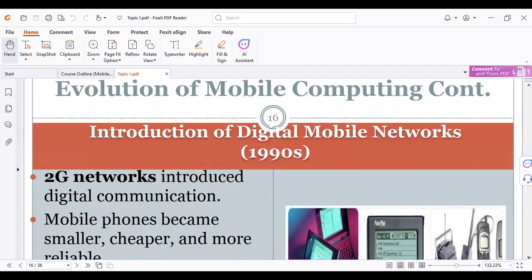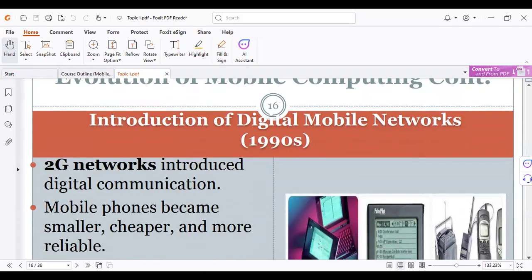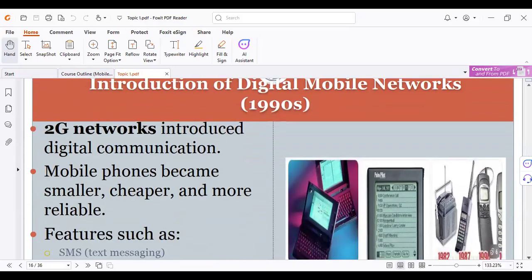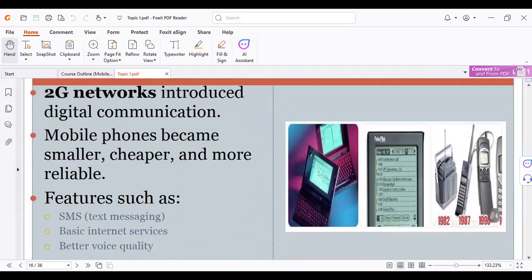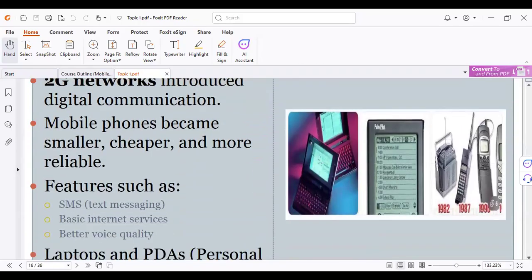From the analog, we had the 2G networks, which introduced digital communication. Mobile phones became smaller, cheaper, and more reliable. Features such as SMS text messaging, basic internet services, and better voice quality were introduced.